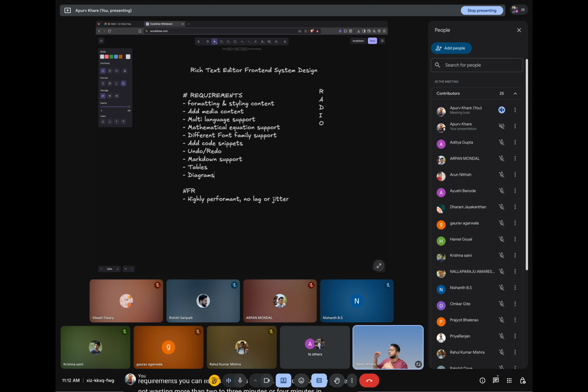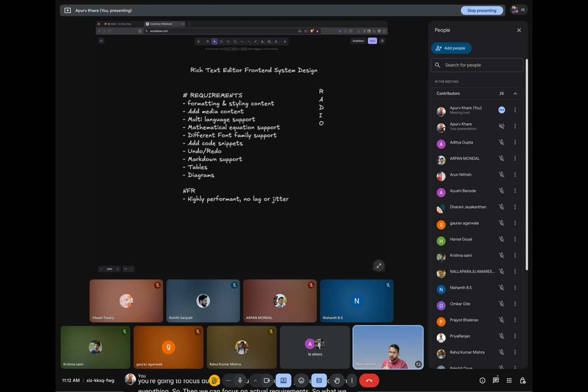And once you have listed all the requirements, then you set the requirements that you're going to focus on during the discussion, because you can't focus on everything. So then we can focus on actual requirements. What we're going to focus on is formatting and styling, like heading, paragraph, block quote, bold, underline, italics. It's very common. And basically, how are you going to style various elements?